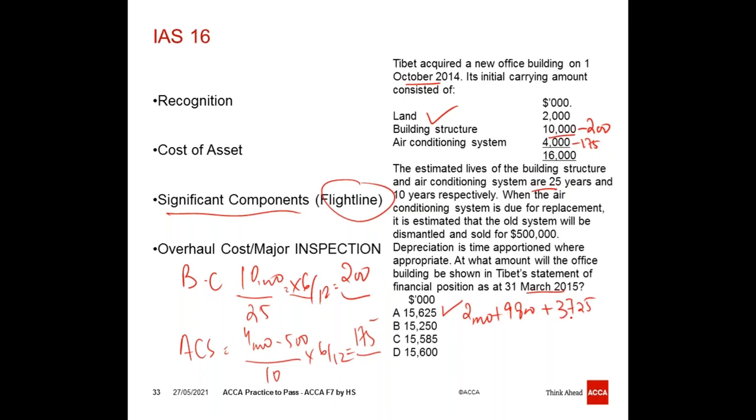If 500 is what we got by selling, we shouldn't include it as a residual value. Any amount that you receive after the end of the useful life, it's 3825, will be considered as a scrap value. So this air conditioning system is sold after its useful life. That means any price that you are getting after the useful life will be considered as a scrap value.